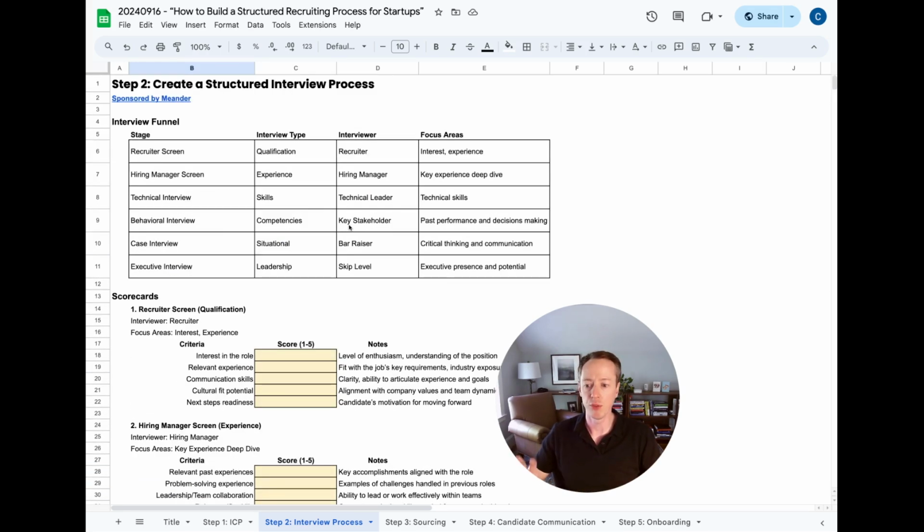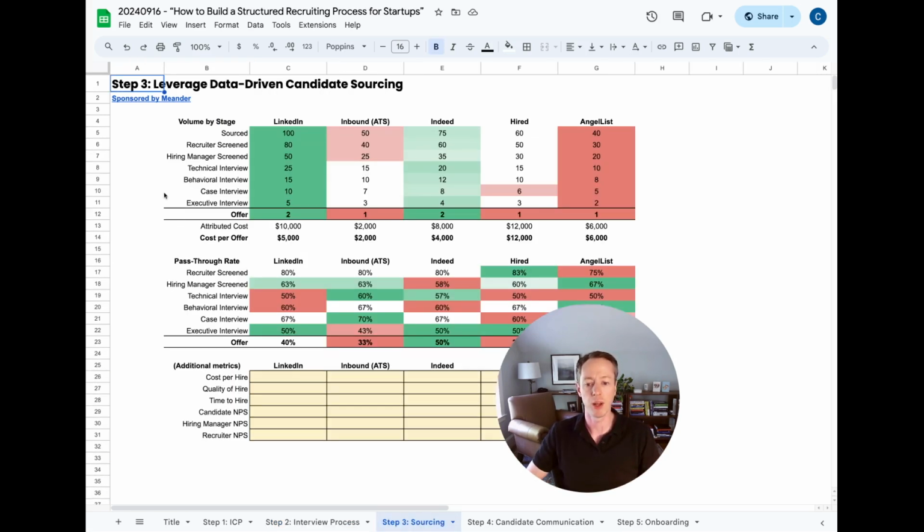So that's the interview process. You've got that set up. Now you can actually start recruiting. What are you going to do? You're going to start sourcing, most likely. Now, it is true that you can generally get good candidates from inbound, especially when I'm recording this in 2024, when the market is pretty strong for employers. But you probably want to look across all the different types of channels that you could think of.